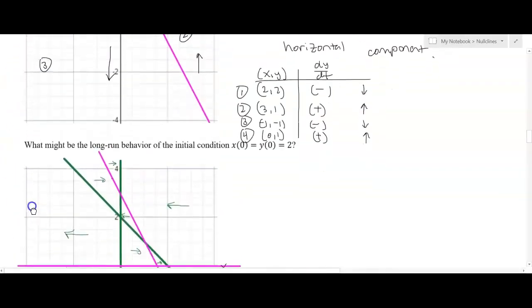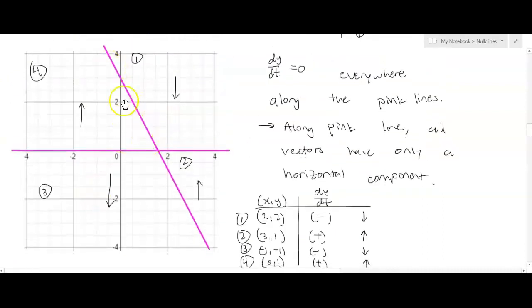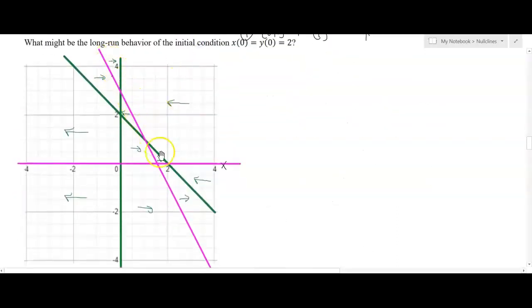Okay, now you're probably guessing, well, what's coming next, and that is to label the vertical component of those vectors. So now we have to focus our attention on the pink lines, and everywhere within pocket 1 of the pink lines, there's going to be downward pointing vectors. So that means everywhere within this region, above this region, we're going to have downward component vectors. So that means here I'm going to have a downward component. That means here, this vector is going to have a downward component.